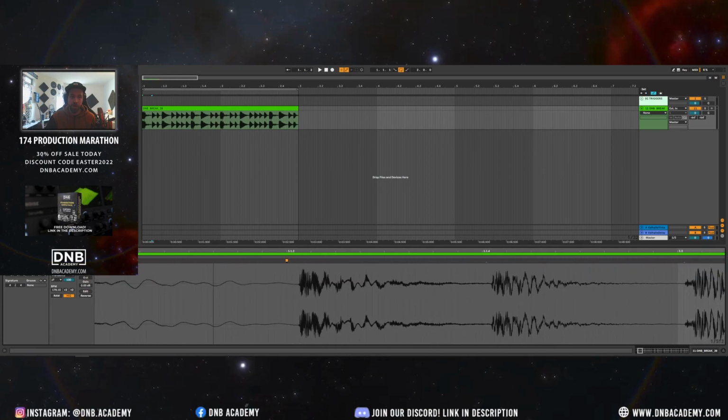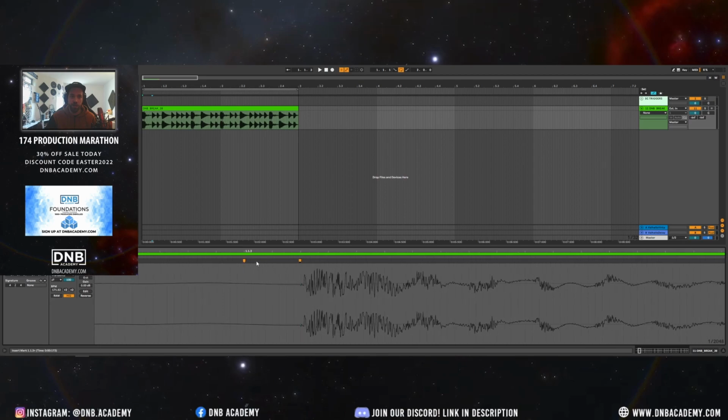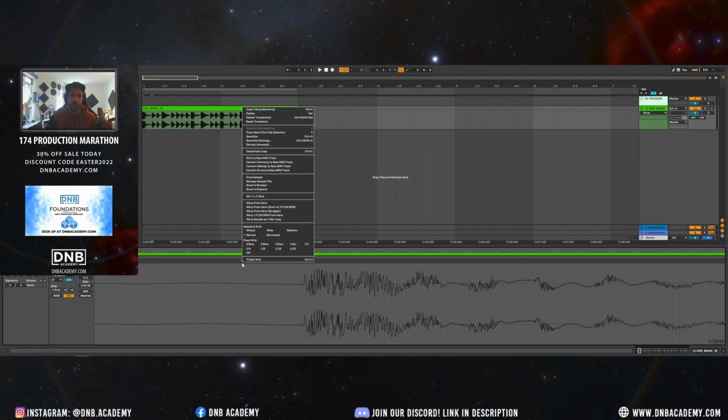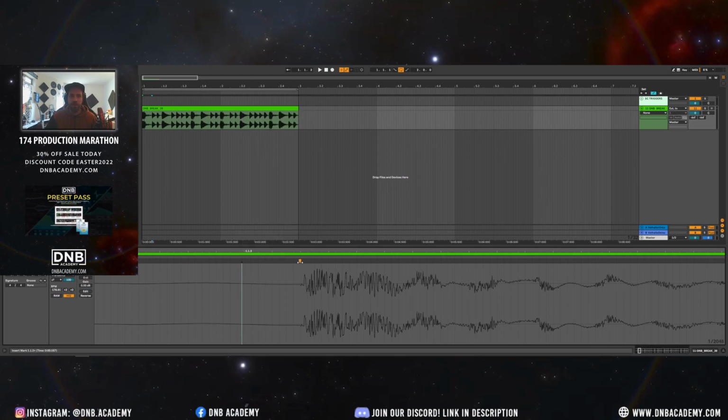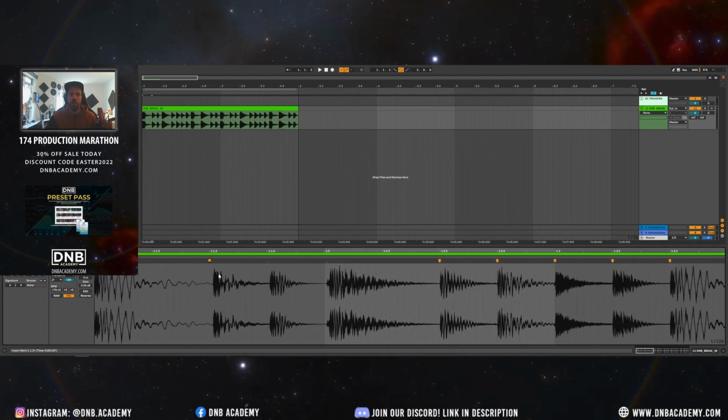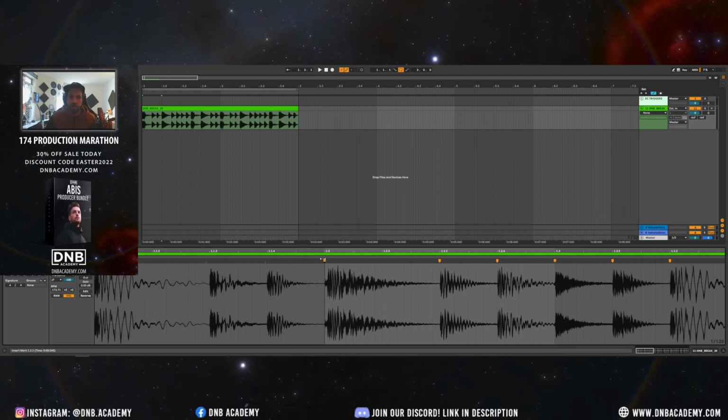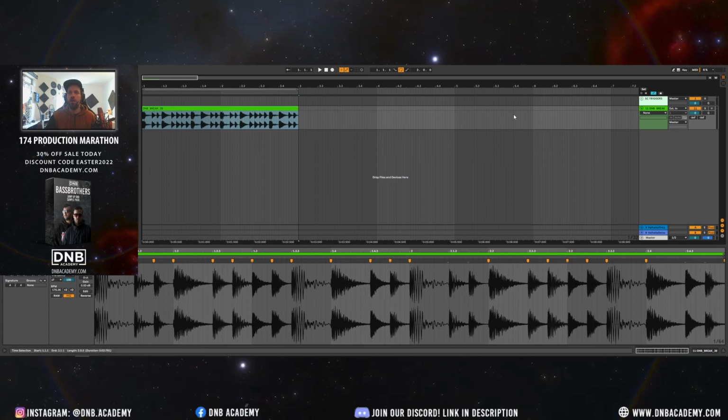Sometimes this can be a bit tricky, like this for instance. You see here the transient is not on the grid, this one here specifically. So you need to pay attention to that. Usually it's visible, but sometimes it can be good because it can create a sort of swing and groove to it. I'm not saying that this is a bad thing, but let's check it. Okay, nice. So this is pretty much the groove, and this will be the foundation for our track, our drums, I mean. So what we'll need to do now is start layering it with other elements.